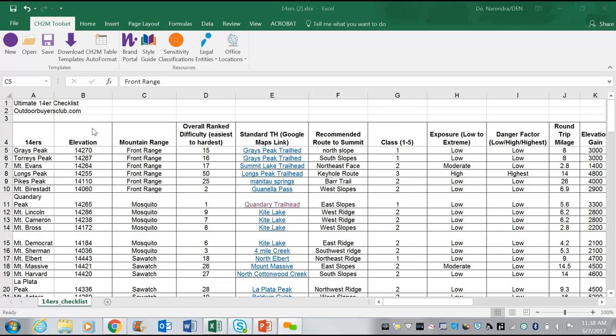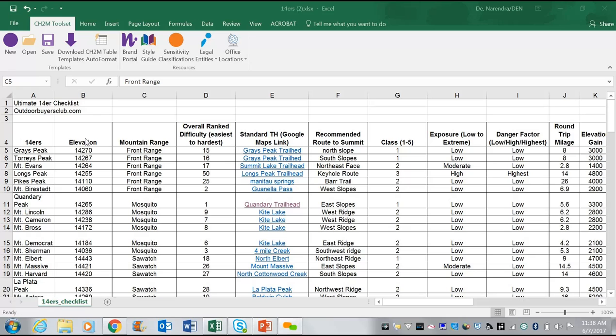It's all interactive. It's meant for you to use during your training program and afterwards to plan all of your hikes and climbs of 14ers. I spent a ton of time on this. I do update it every month or so based on the newest climbs and hikes that I've gone on. I'll keep you updated on where this is and let you download new versions. You're part of the group. So let's just jump right into it, and I'll show you exactly how this works.